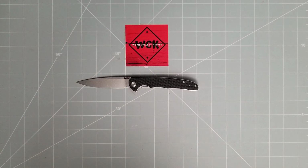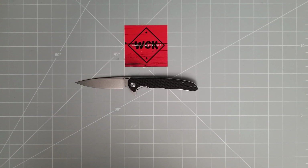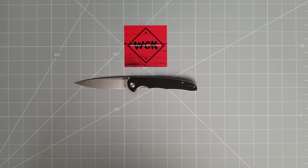We are going to be looking at what is on the table in front of us, the CJRB J1902 Briar.